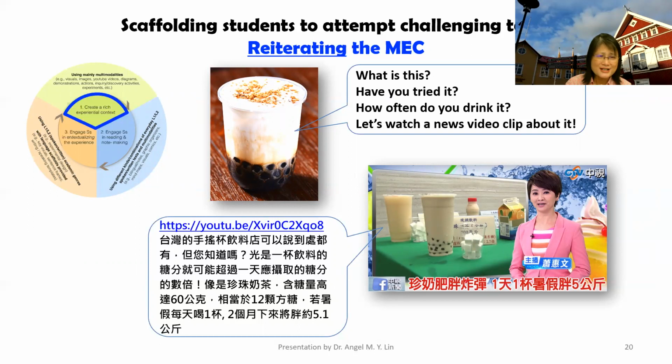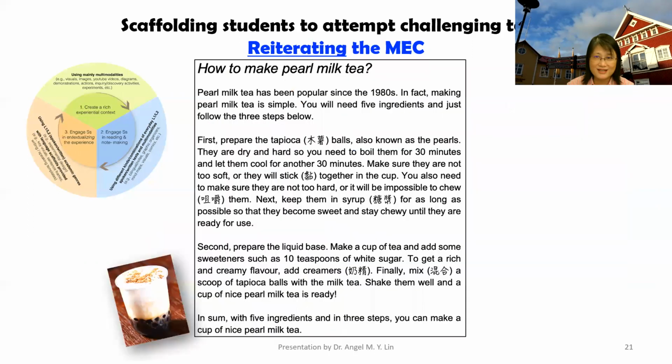Is 珍珠奶茶 so unhealthy? So in this stage, you can use Chinese, use English, doesn't matter, because the purpose is to create a rich experience for students with this topic. Whether 珍珠奶茶 is healthy or not, they need to find out how you can make 珍珠奶茶 less unhealthy.